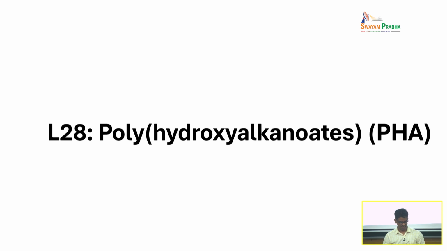Good afternoon. In this lecture, I'll be talking about polyhydroxyalkanoates. It's a type of polyester that is made completely from biological origins, both the substrates as well as the synthesis, all from bio. So this PHA has a huge potential in synthesizing bio-based material, renewable polymers.